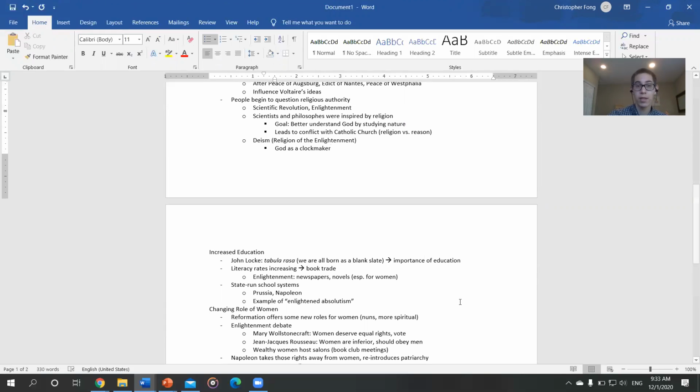So what are the social effects of the Enlightenment? Well, people begin to question religious authority. There's an increased amount of education and literacy, and people discuss the changing role of women. So again, just to emphasize this, when we're talking about this timeline, 1648 to 1815, it really seems like the Enlightenment, mid-1700s, is that one key event or that one key process where we begin to see both political effects like the French Revolution and social effects as well: questioning religious authority, increased education, and at least a debate over the changing role of women.